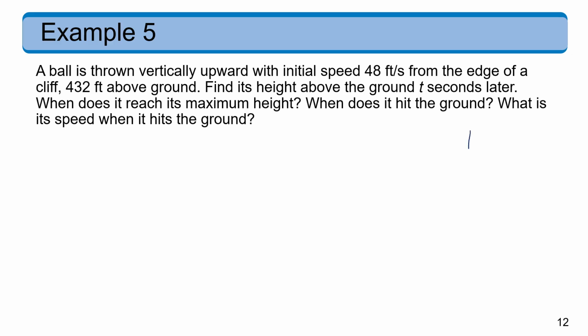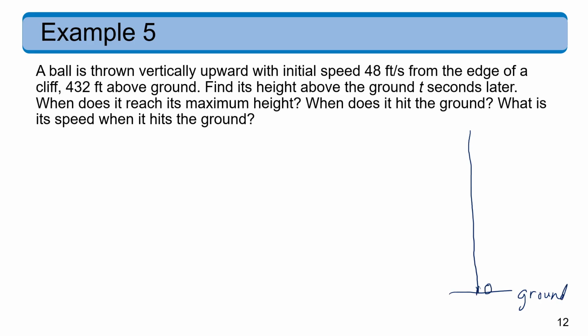We have vertical motion. So this axis represents the motion. It's the line that the ball is traveling along. We need to start to determine where to put 0. We could put it at the ground or the cliff level where the ball starts. Those are the obvious choices. And in some cases you might choose one, some cases you might choose the other. Now here they asked us to find its height above ground, so that makes sense to put 0 at the ground level for this problem. Okay, so here's the ground. We're going to put 0 right there.